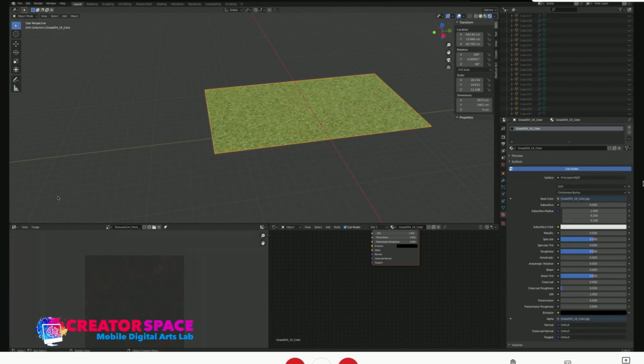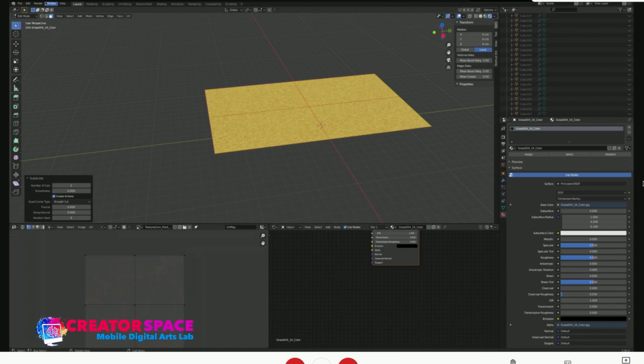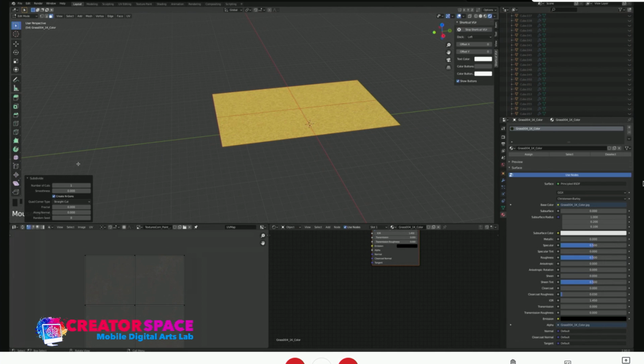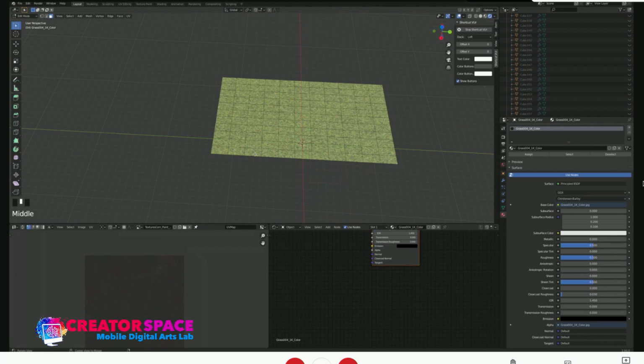Now, next thing we do is go to edit mode, and then we're going to subdivide. Oh, sorry, I forgot this shortcut. Okay, so I'm gonna subdivide this into, let's say, I'm just gonna eyeball it, I would say about 10 cuts like that. So you get pretty good.